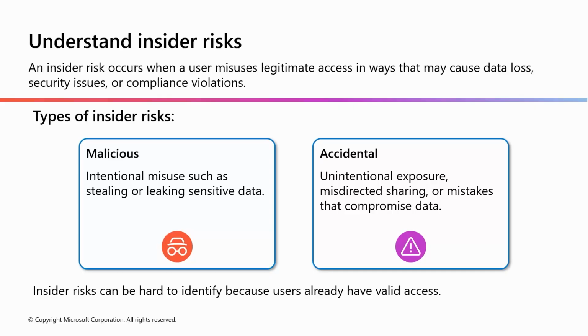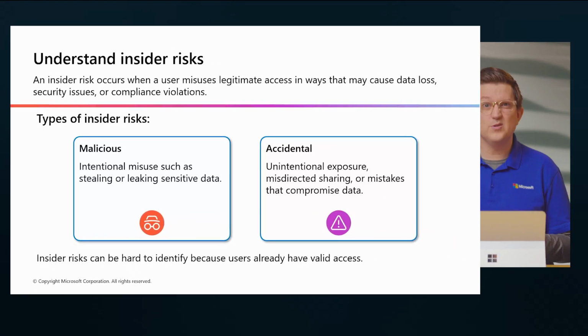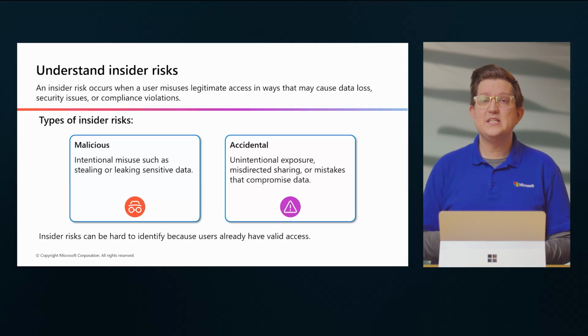Accidental technically comes under the same insider risk management category. This is where user error, misconfiguration, the emailing of sensitive files to wrong recipients, falling for phishing attacks. These sorts of things come under the accidental category and yet are still under this same insider risk framework. Because of this, we end up in a very strange spot. Some risky behavior looks like normal behavior. Normal activity like downloading files, accessing SharePoint can be a risky activity.